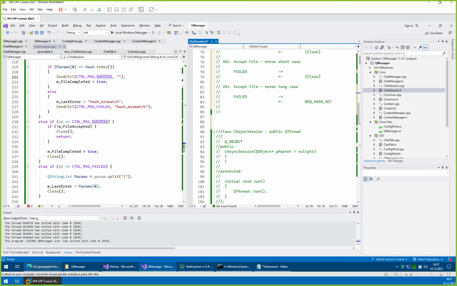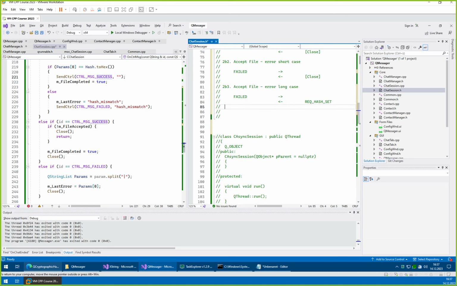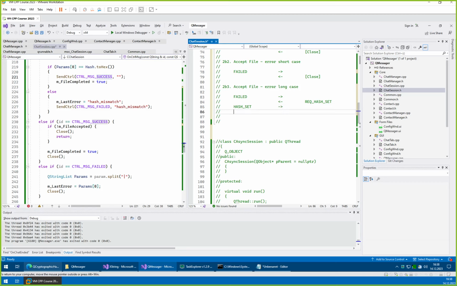Okay, so we request the hash set and then we will get the hash set. And then once we got the hash set, we will need to check with our file and then request a block of the file to be resent to us.